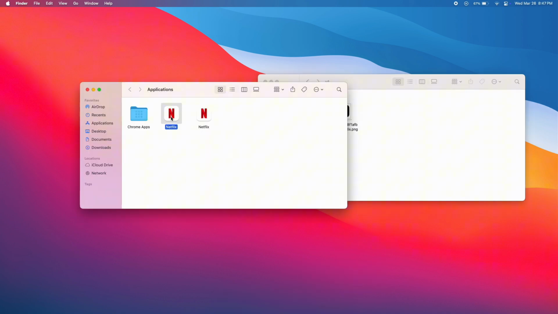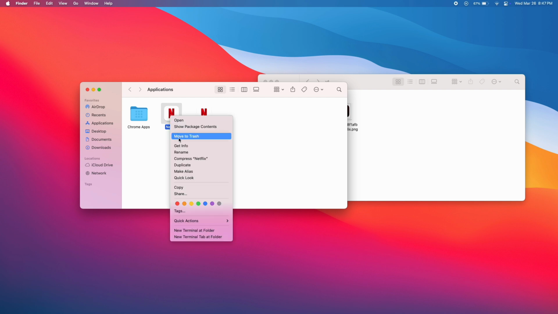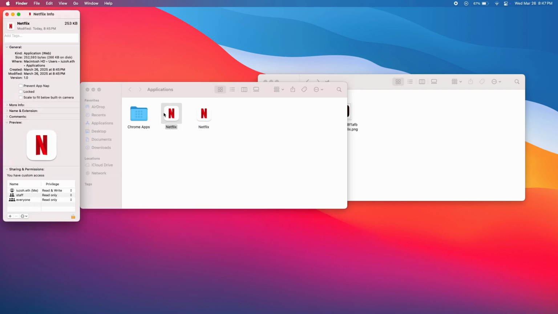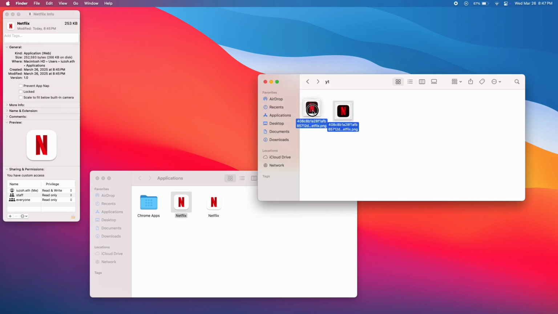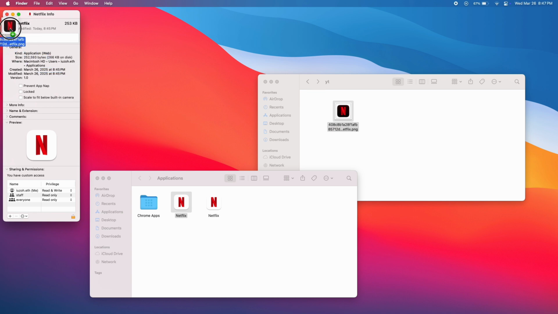From here, you can see it's going to bring us to this part, and I'm going to right-click on that and click on Get Info. So from here right now, this is the icon here. If you want to replace this icon, just drag the pre-downloaded logo that you want to use. Make sure you are downloading it as an icon or a PNG file. Drag, and then you can drop it just right there. And as you can see, the icon automatically changes.